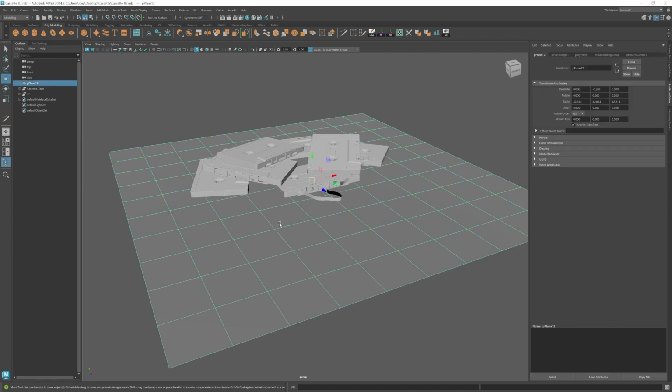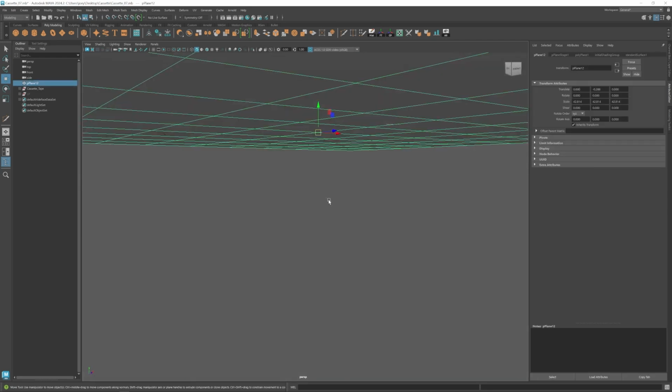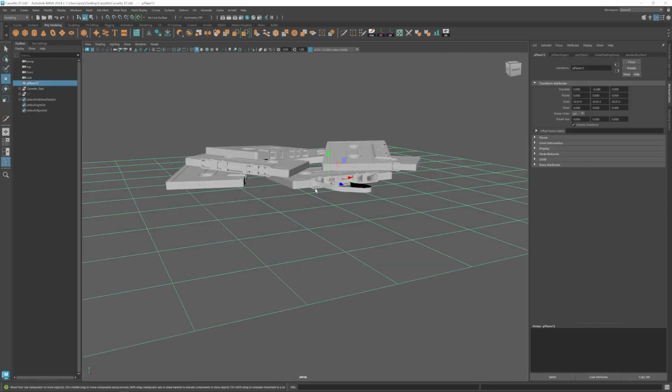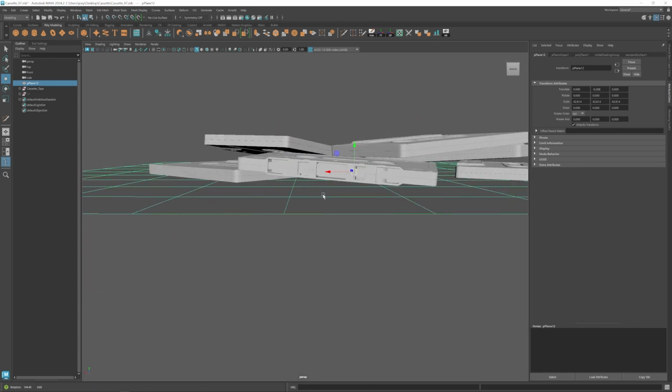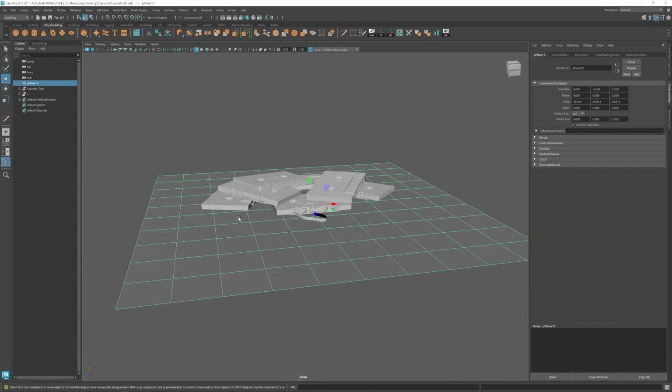So as you can see, I added this plane really quickly. That way I could just tell where my floor was. So when I moved all these cassettes basically all over the scene, I didn't want any hovering in the air. So I just used it as a guide to where my ground plane is going to be.